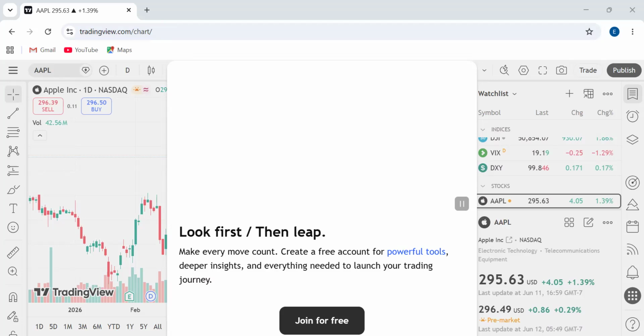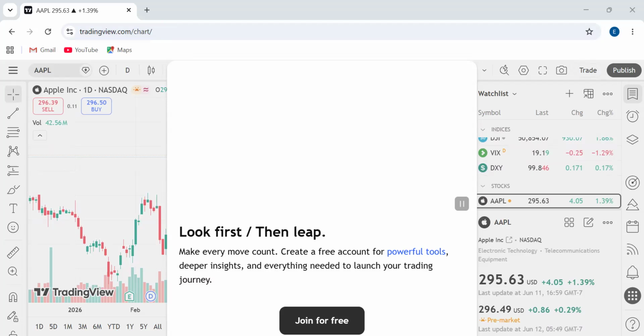Now, remember that I've taught you guys market structure shift. Now, this is a clear concept of a reversal, but that's not all. You don't just rush to enter the trade, right? You need to wait for what we call inducement liquidity, which is a pullback after your structure shift or multiple break of structure. In this case, it is a market structure shift, and this is your market structure shift here.